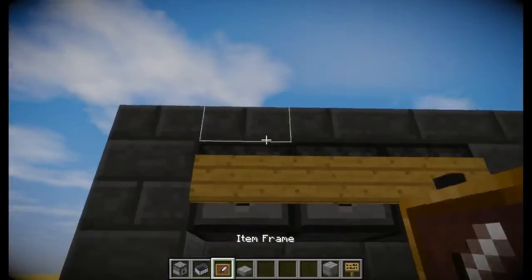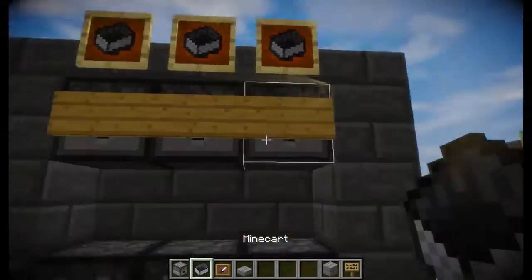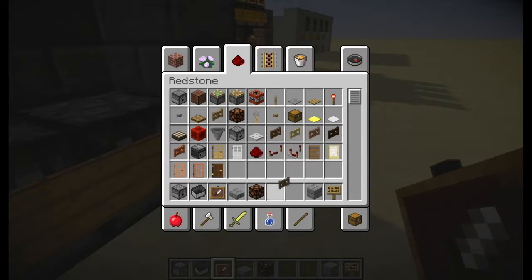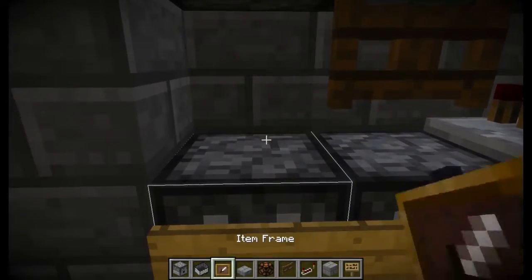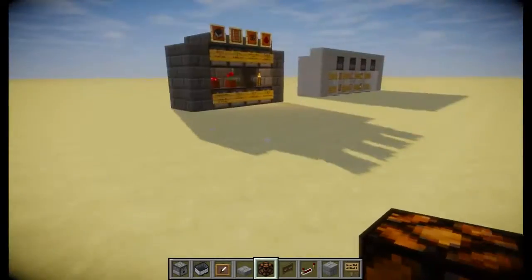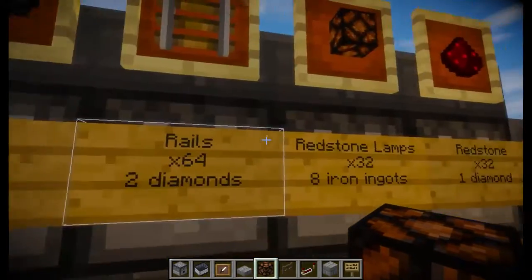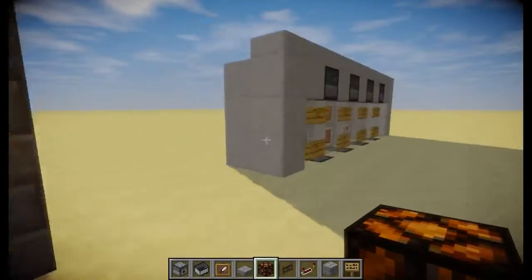And then, on the top shelf, you could place it on the top, but it'd be kind of hard to see, so I just place it in an item frame, and then down here, whatever you're selling, so like, say you're selling redstone lamps, or fence gates, or repeaters, you could just place that on the block. And obviously, you'll have your prices and stuff down below. Like I have here, a diamond, 2 diamonds for 1 minecart, 2 diamonds for 64 rails, 8 iron ingots for some land. You get the idea.